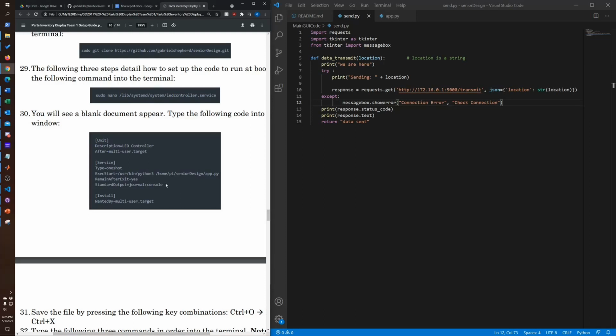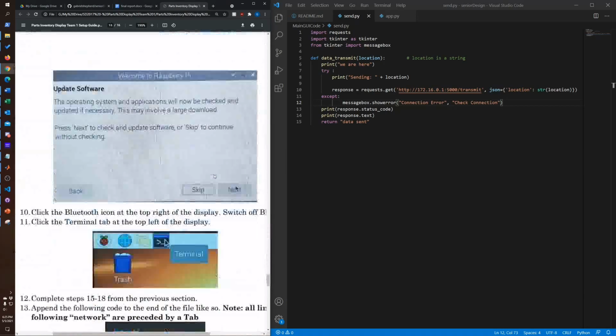So whenever the Raspberry Pi receives a request, it's going to display the status code and the IP address of the device that was sending the request. So this script will start it up right on boot for the Raspberry Pi, and it does not require the user to sign in to run or to display to the console.